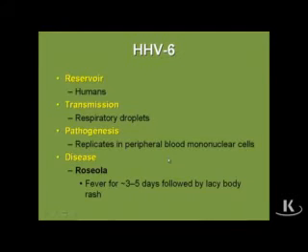Now, the next two viruses we're going to talk about are human herpes viruses. We have HHV6 and HHV8. Human herpes virus 6 is actually the causative agent of roseola. We mentioned it when we were talking about the 5 classic childhood exanthems. This is a very clinically significant disease that is very common during childhood, for which we have no vaccine. HHV6 is a respiratory virus that replicates in mononuclear cells, and the disease you can easily mistake for other things if you're not listening.